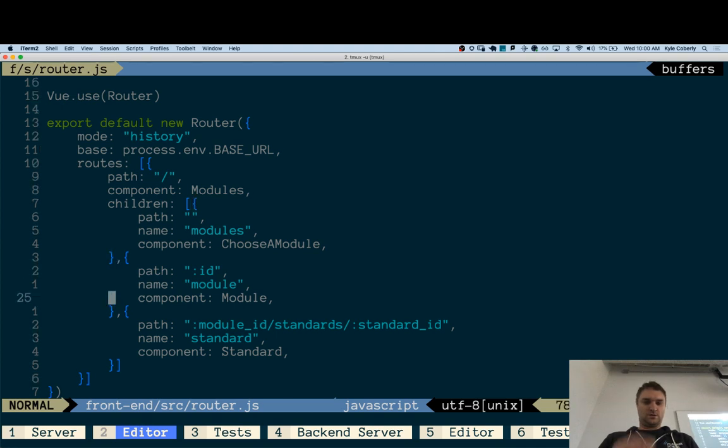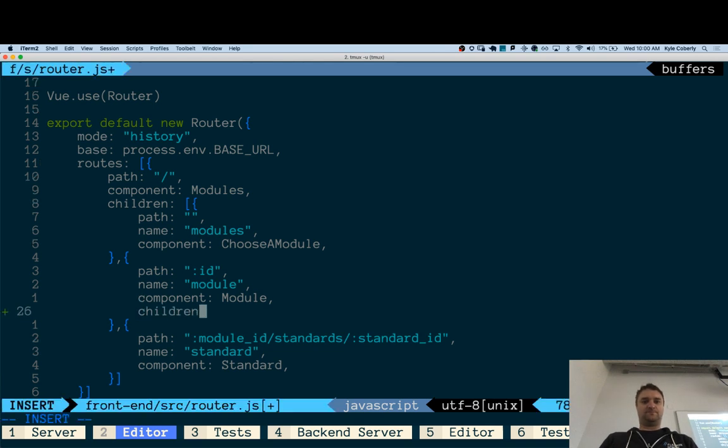And then this one is still going to be the same, where you're choosing a module. This one's going to render a module, but the gotcha is that it's going to have children.